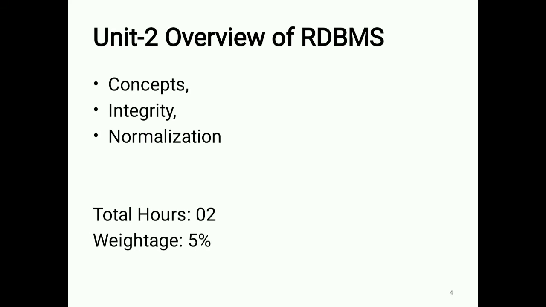Then the second unit is an overview of RDBMS. Here the R means relational, relational database management system. In it we have to study three concepts. The first concept is a basic introduction of RDBMS, then the concept of integrity, and the third one is normalization. Total hours allocated for this unit is 2, and from an exam point of view the weightage is 5%. The requirement of this unit is that when we are working with relational tables and implementing relational concepts in our database, at that time this concept will be very useful.